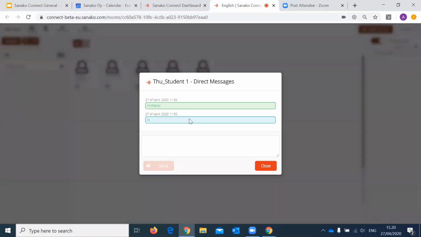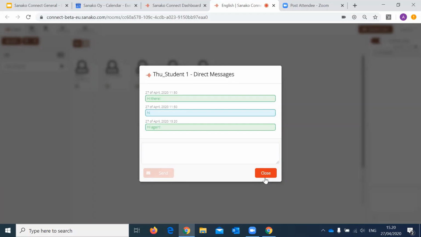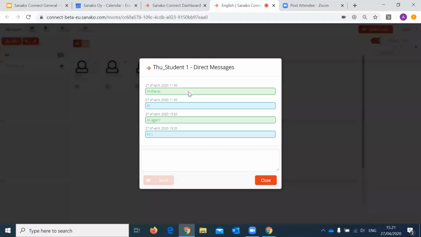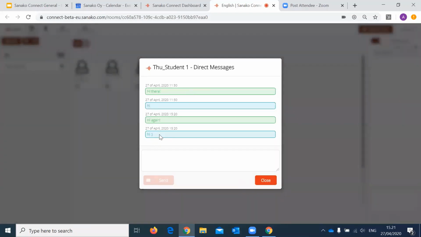So if we click on this, I'm able to send a message, and if she replies back to us, we'll see how it looks on our end here. There we go. We have a message from this student now. This icon popped out on top of their student icon, letting us know that we have a direct message from this student. And here we see her message.